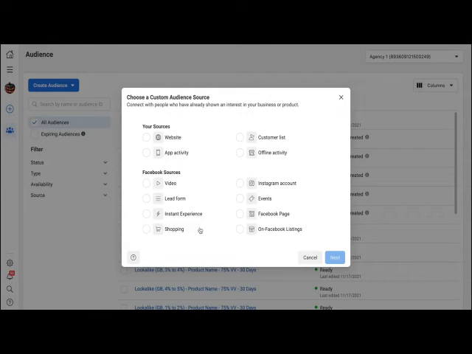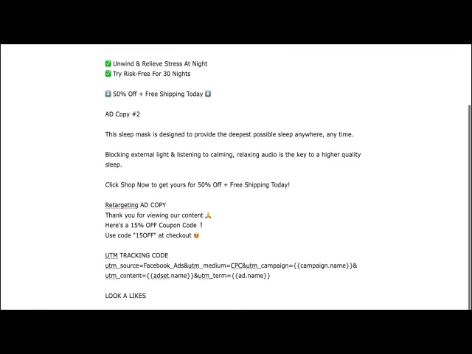Here we have a lot of options, but we do not need all of them. We need 4. We need the video, we need the website, we need the Instagram and the Facebook page. First of all, when do we start our lookalike? For the 75% video views, the 95% video views, and the engagement, 1,000 of these. So 1,000 people that watched 75% or 95% of your video or commented or shared your video. So 1,000 combined on one specific action.